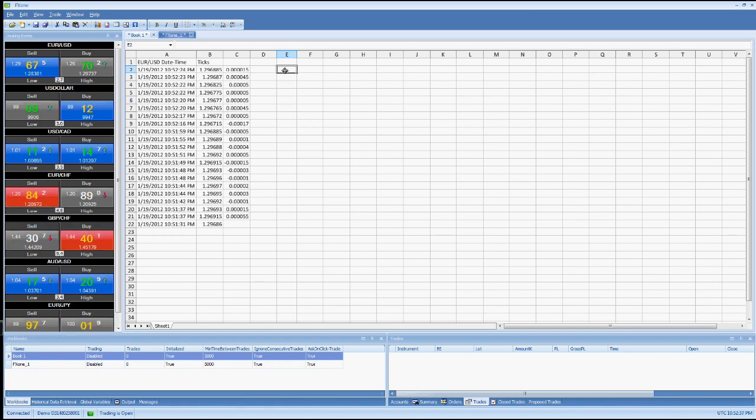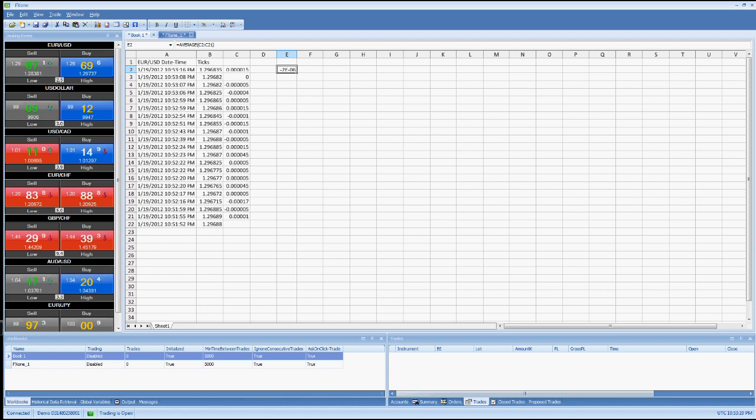So we'll go ahead and create the average of those changes by simply typing equals average, and we just grab that range and put our close parenthesis in. So now we have the average of those values updating in real time. These are very small values, very close to 0, so we see scientific notation as the automatic format there, but we can of course format that however we would like. That's the same behavior that we would get if we did this exact same operation within Excel.